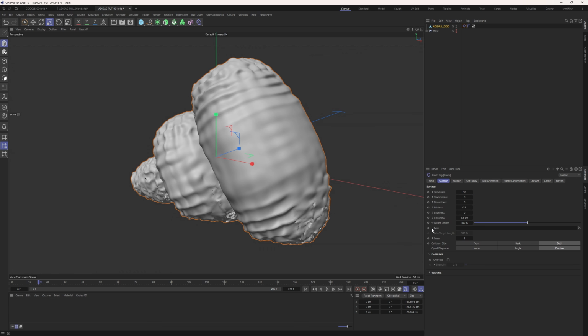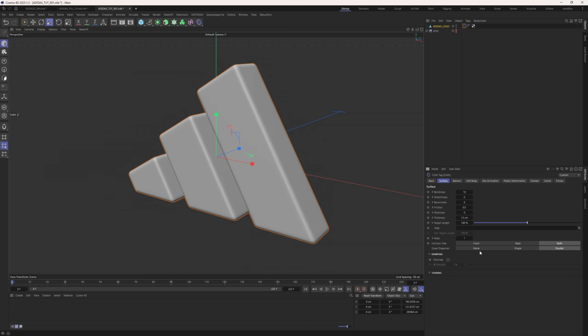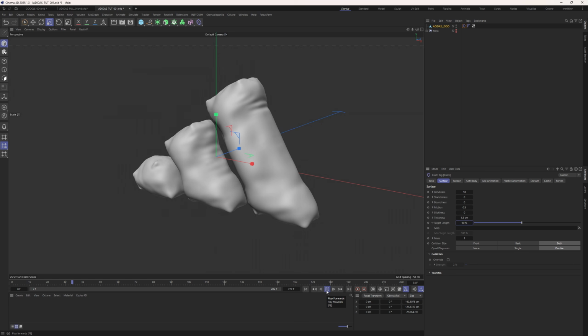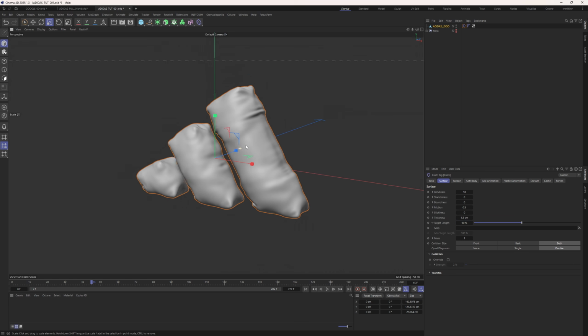The thing we're going to be manipulating to get a lot of the movement and kind of ping the animation into motion is this target length. So if we have a look at what happens if we shrink that down, target length below 100% is going to shrink, above 100% is going to expand. So if we bring this down, you're going to see it sort of ping down in scale, and even on the overpressure of 1, you're getting some sort of cool ballooning effects, but we're losing all the shape.